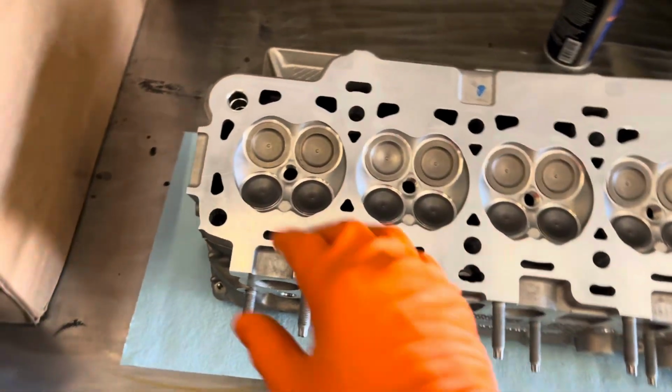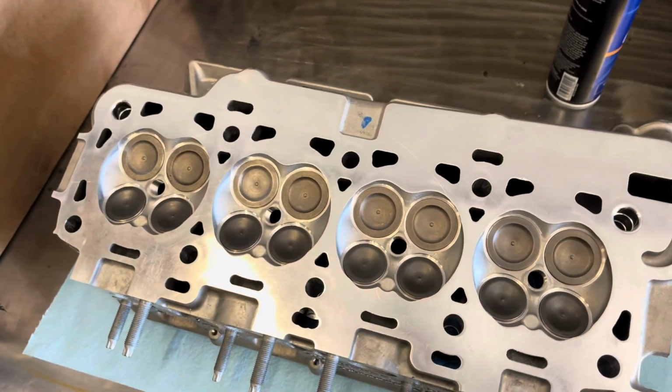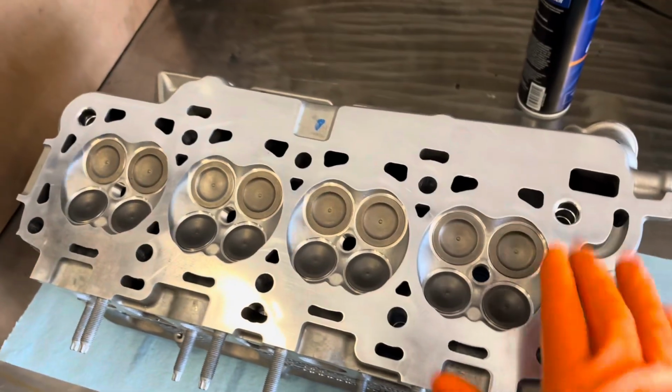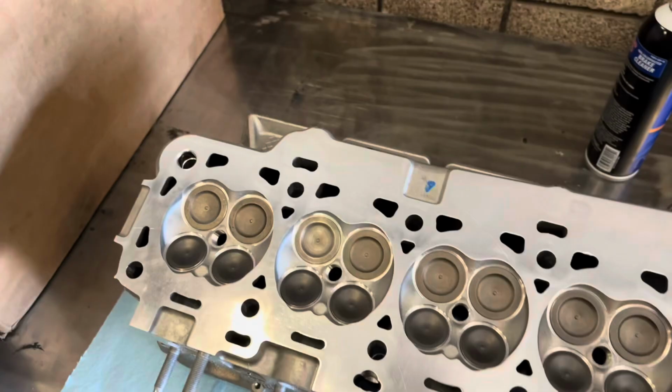All right, cooking right along here. We got the head surface all cleaned up. There's a lot of residual glue from shipping tape and whatnot, but make sure to wipe that clean.